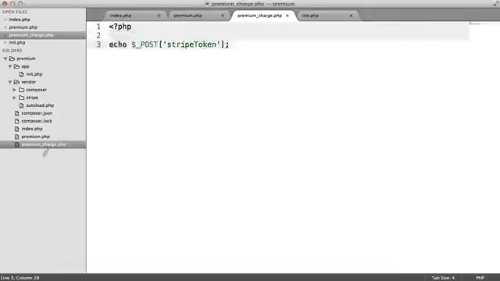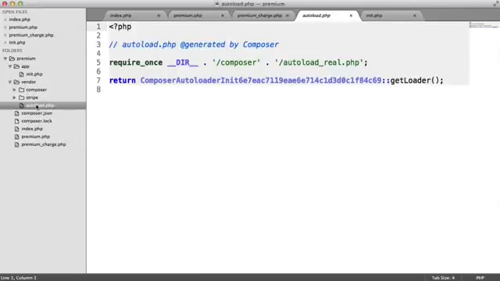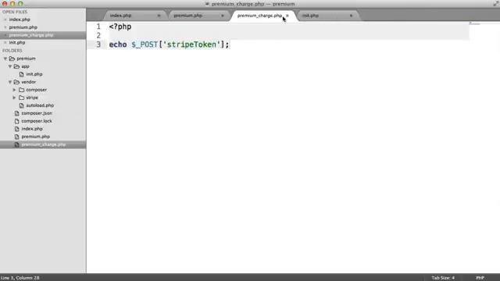So what we want to do now is load in the Stripe library to be able to actually make a charge in the back end. So to do this, if you look inside the vendor folder, it has this autoload.php file, which is really useful.